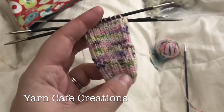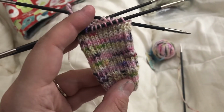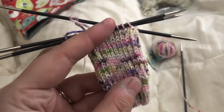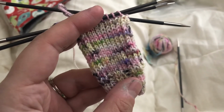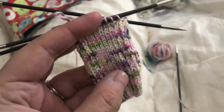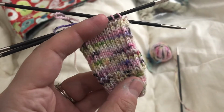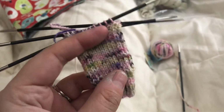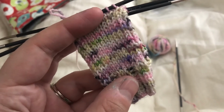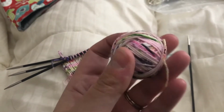She is holding a mystery knit along where she's releasing a new tiny sock ornament pattern every day for the next 24 days. And I did purchase her pattern because I wanted to support her. However, I'm not sure I will A, keep up with the 24 days, and B, I've already gone off pattern with this little sock. So I am just doing a little vanilla sock and kind of nixed the patterning that she had on hers. However, like I said, I still wanted to support her, and maybe eventually I will get around to using the brain power to actually follow along with what she has designed.